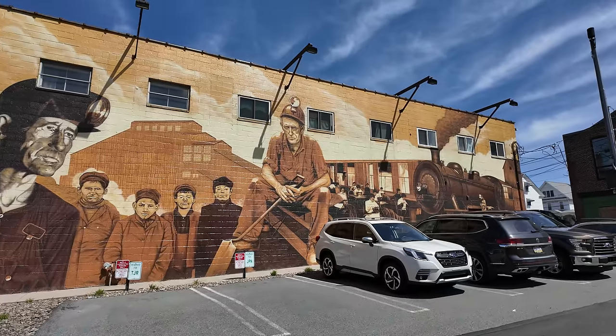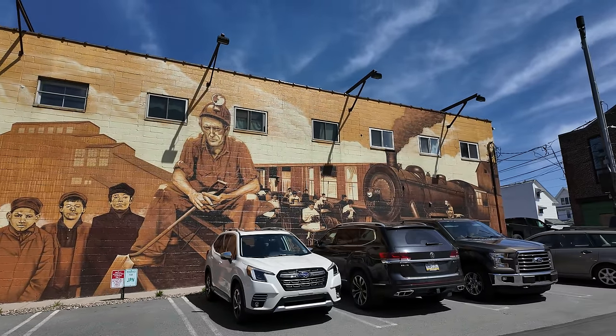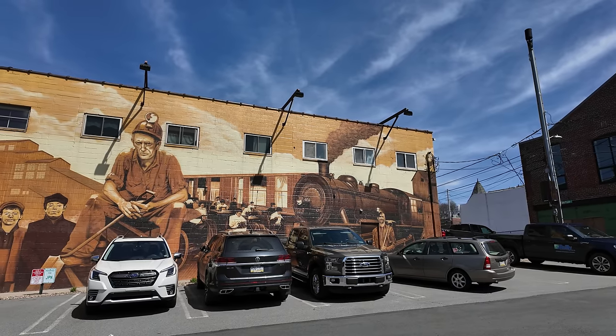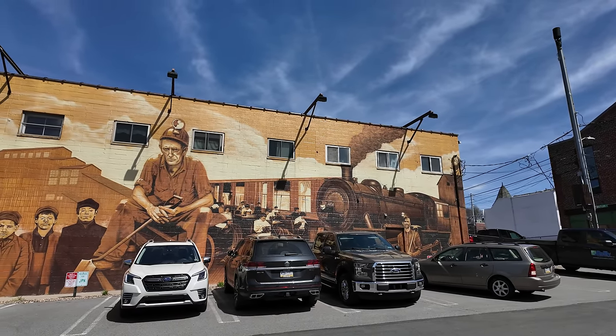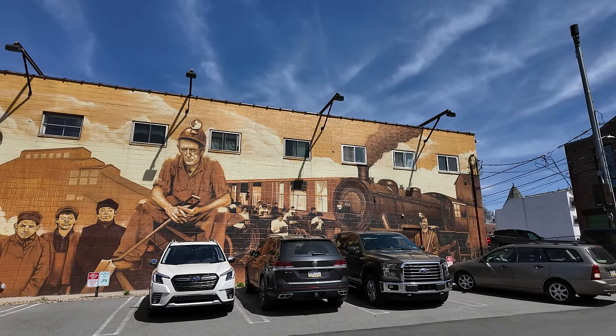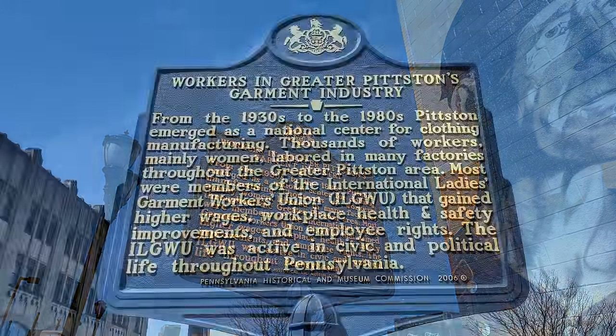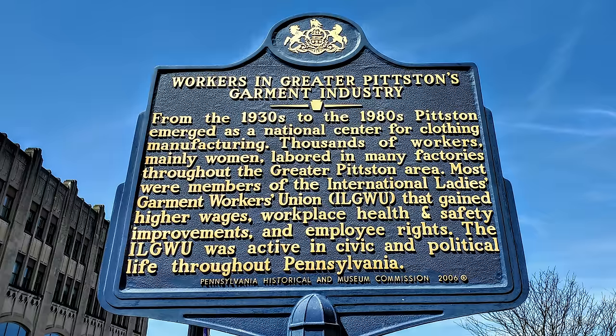And you have the women working probably in the linen company, and then the steam train. I'll wait for some cars to move out of here and we'll check it out in more detail. Now, I did state linen. The word I was searching for was garments. It says workers in the greater Pittston's garment industry. So if you want to pause that to read that, you are more than welcome to.